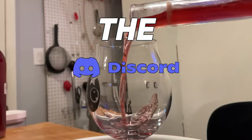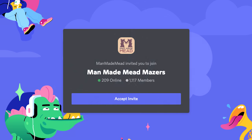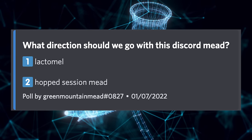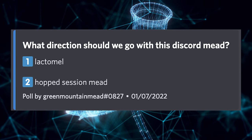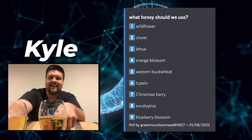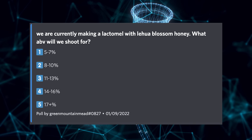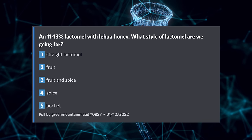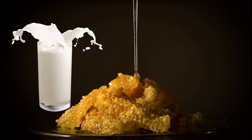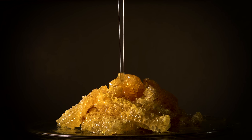Welcome to the Discord Mead Making Series. In this series, we appoint someone from my Discord to create a mead recipe that I have to make myself. They can either have an idea in their own head or they can pull from the Discord. In this case, Kyle wanted to create a Lactomel, and so he brainstormed with some of the other Discord members. He also made one himself, so you'll get to see his version too. But today we are making a Lactomel. Kyle is walking away with 50 bucks and a very interesting experience. So let's get into the mead.